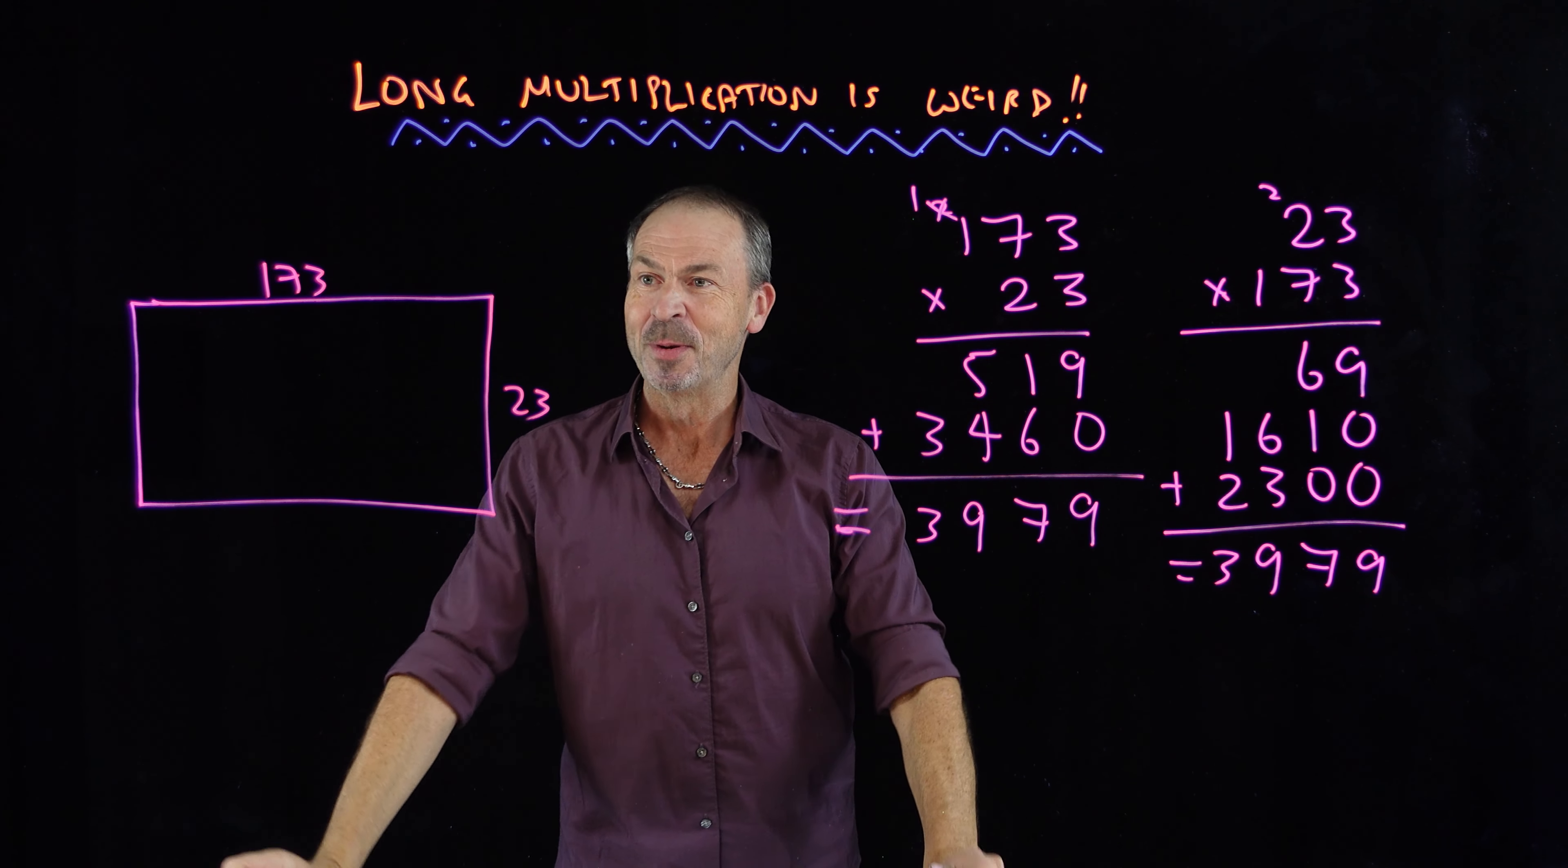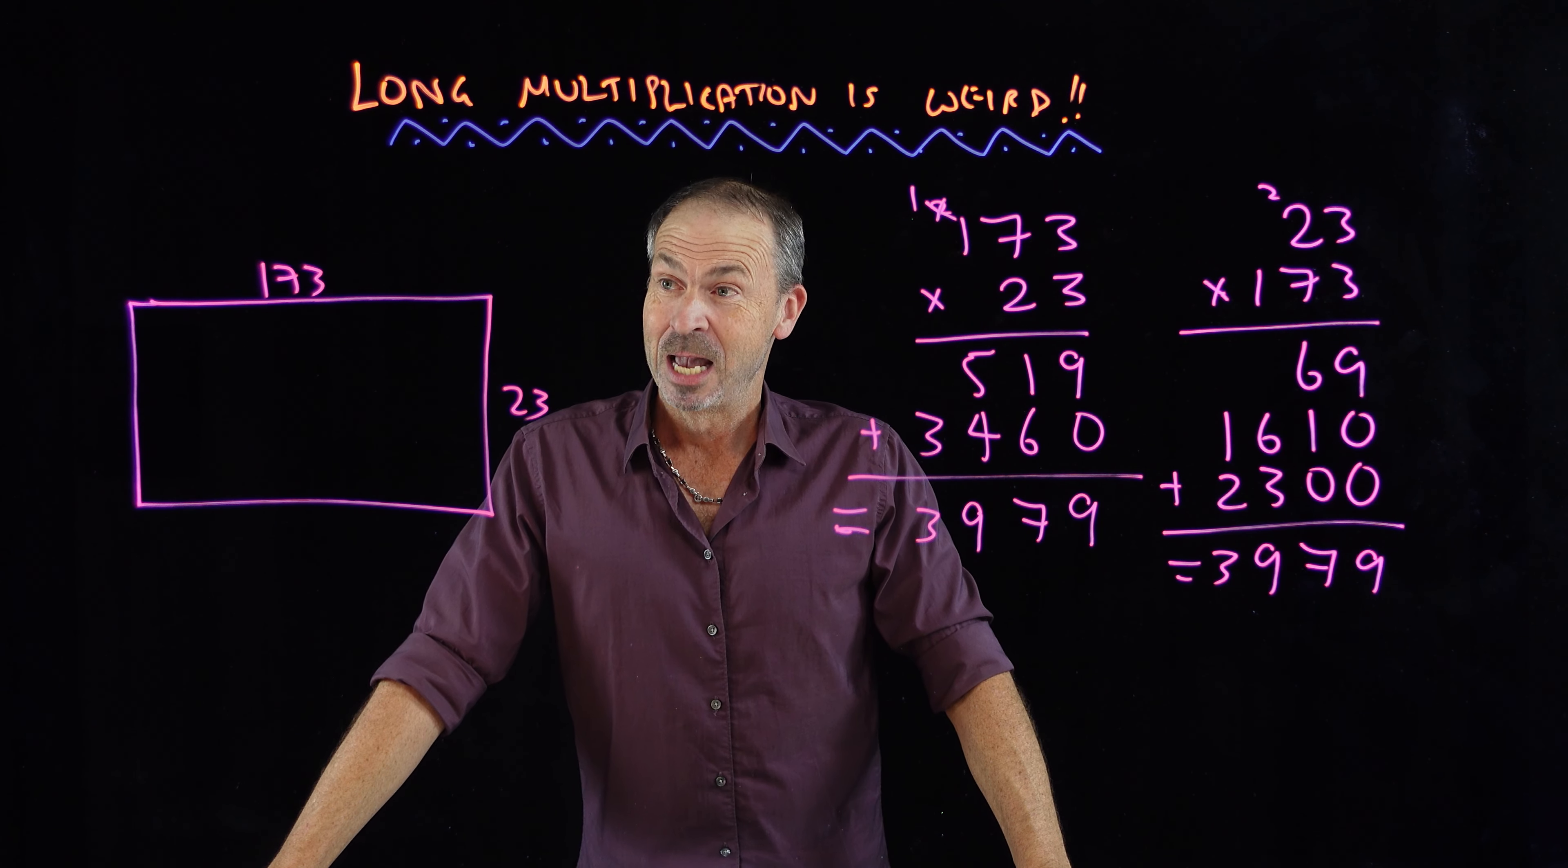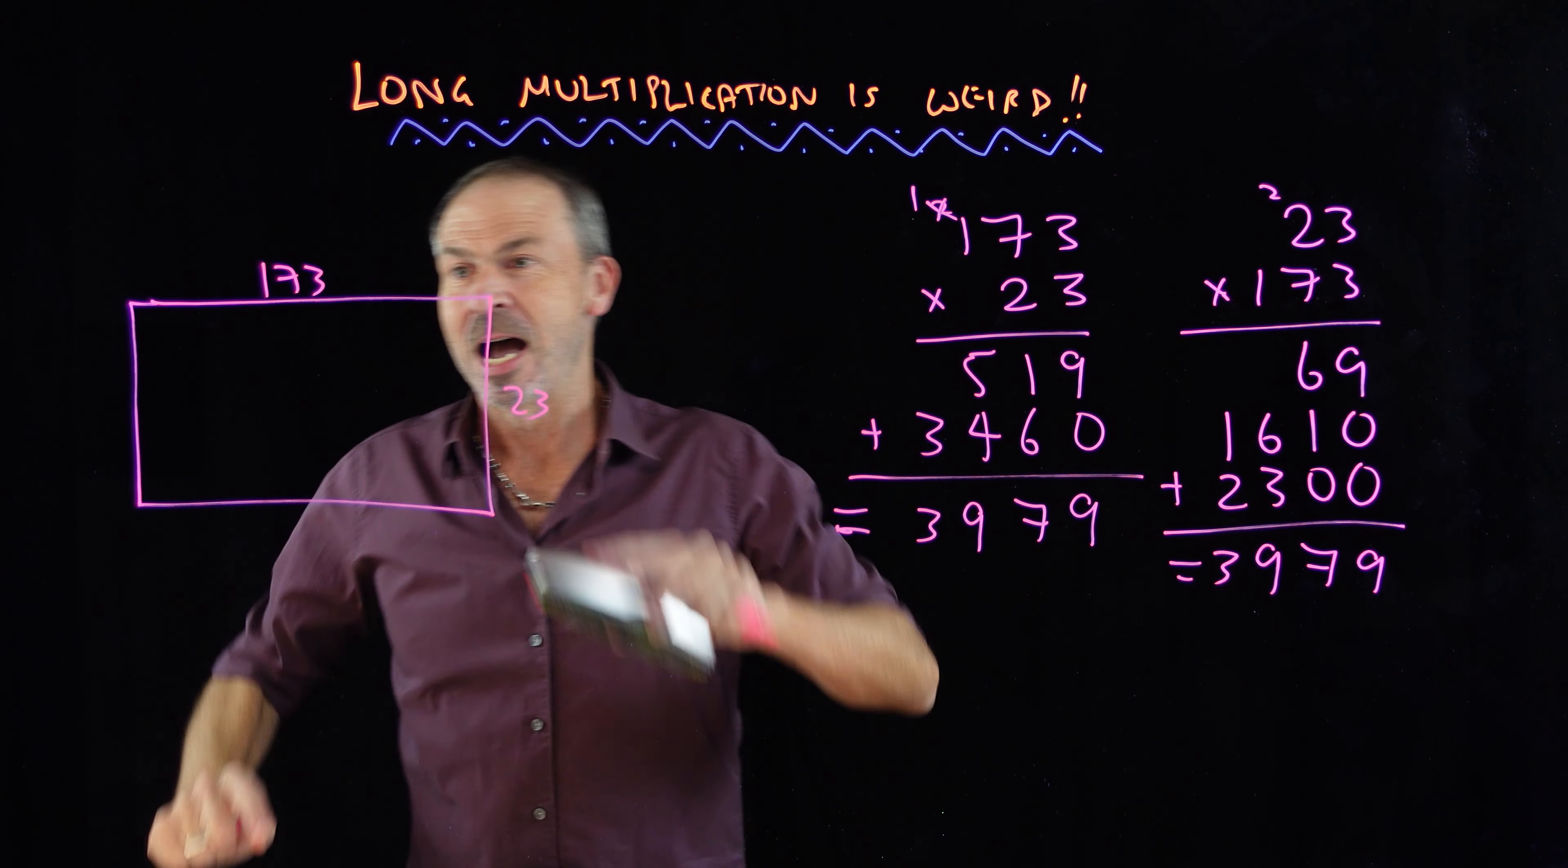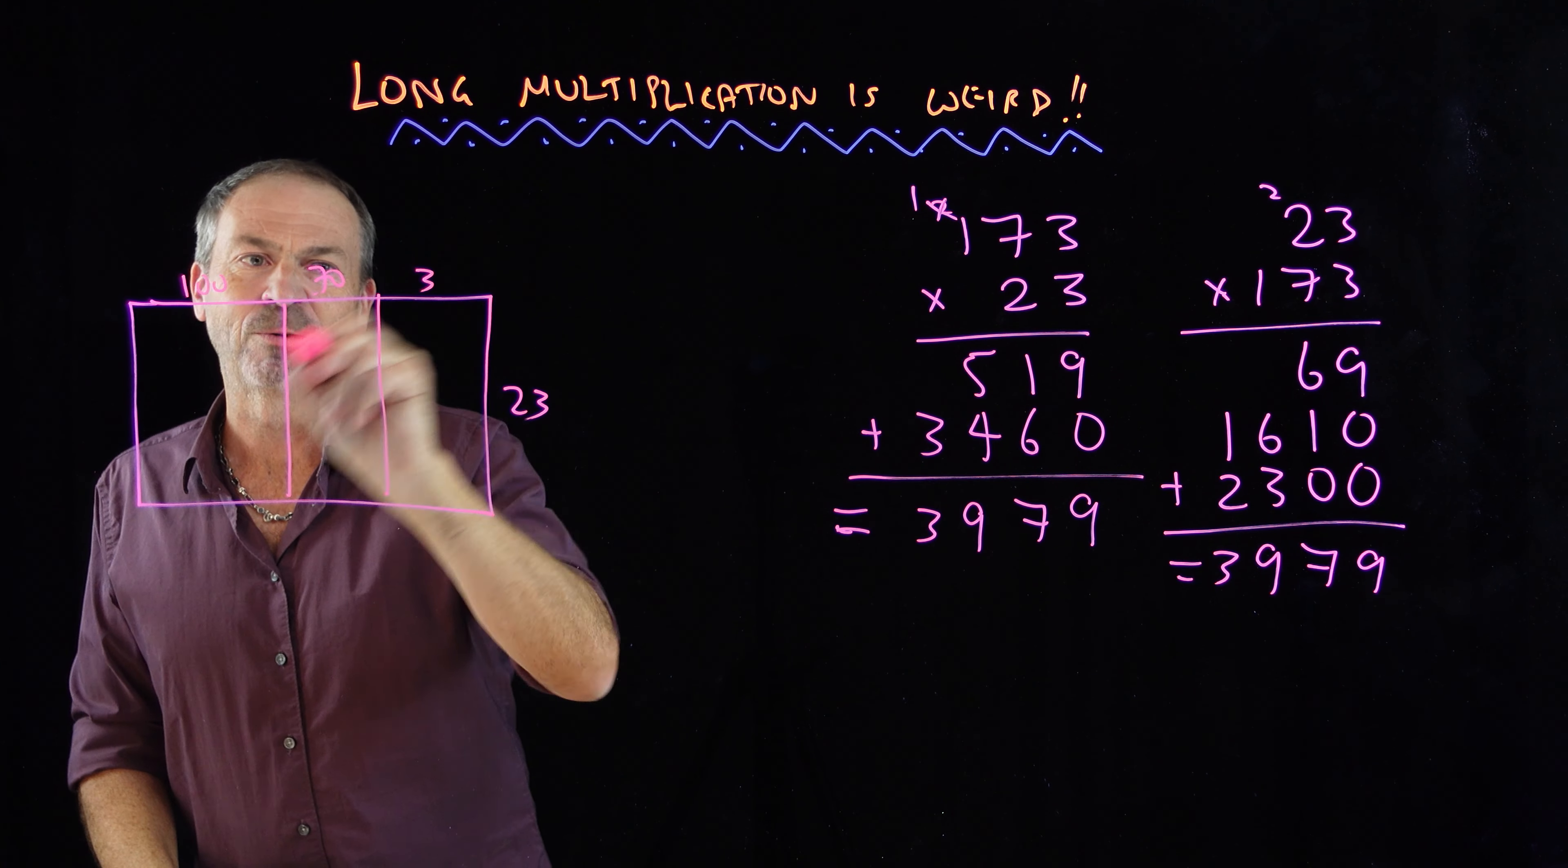All right, so my job is to work at the area of that rectangle. Now, I'm a mathematician. I don't like hard work. In fact, I will work very hard to avoid hard work. And what I'm seeing right now are very awkward numbers. I want to make them friendlier. My first instinct is to think of 173 as three parts: 100 and 70 and 3. So let me split the rectangle to three parts: a part that's 100 wide, a part that's 70 wide, and a part that's 3 wide.